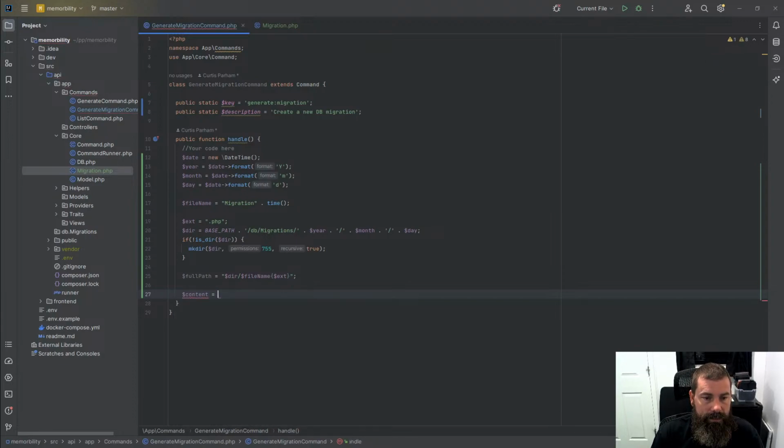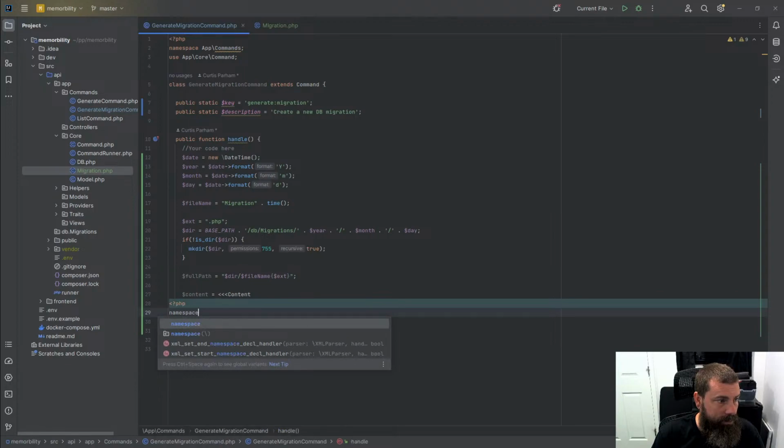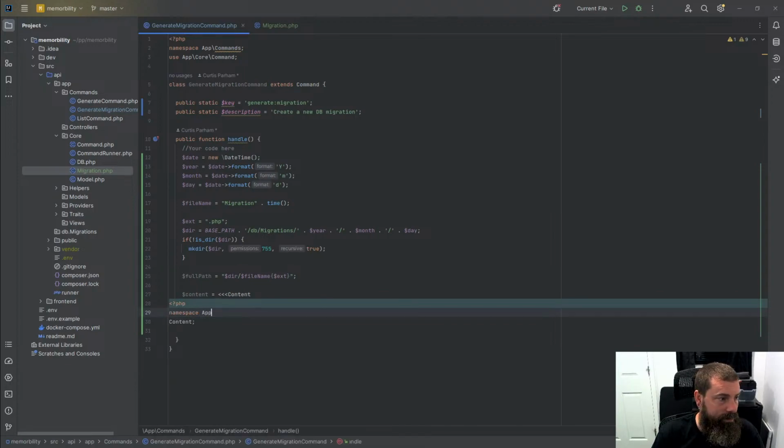So content, let's do a here doc on that again. Content. Okay. So PHP, we'll do a namespace, and the namespace of these are always going to be app core migration.